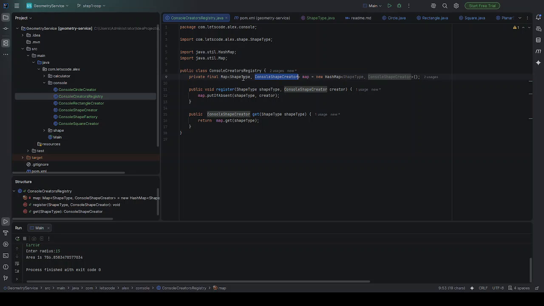Java map has key-value pairs with almost O(1) complexity of access, like an array. So we have a register method that receives shape type and creator and just puts it in the map, put a websend. And we have a get method that will try to get from our map our console creator according to shape type. Very simple class.